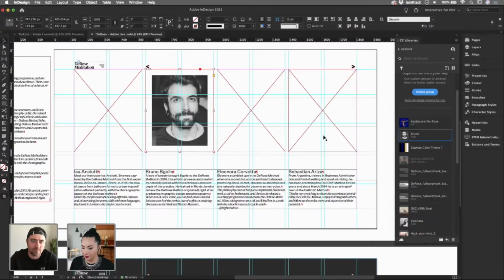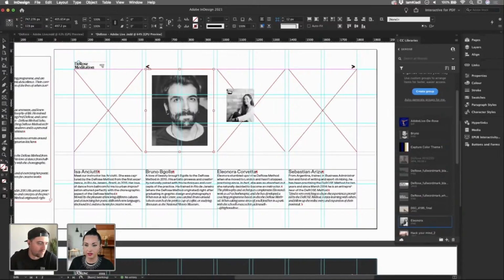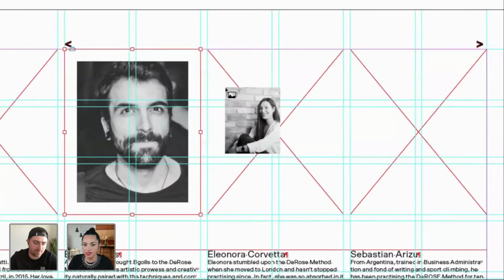Once I click, I'm going to do it again using Eleonora's image. Once I click on the image, there is a plus icon, and once I bring it into the document, the image is previewed and loaded on top of my selector. I'm just going to zoom in on my screen so you can see it better. It's just my normal black arrow, which is the normal selection tool, sorry.